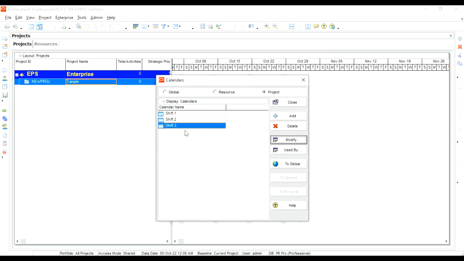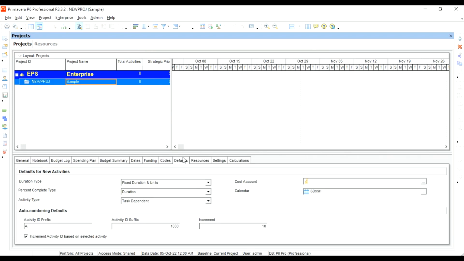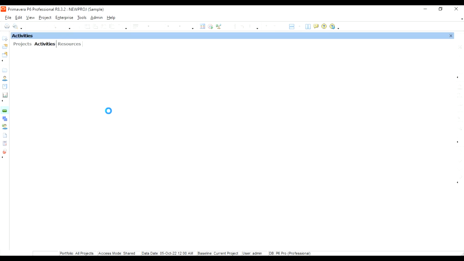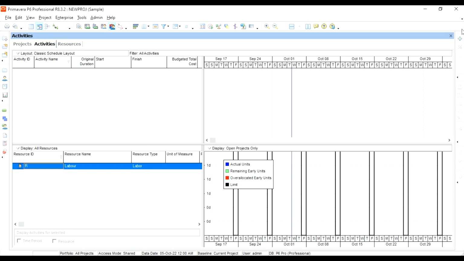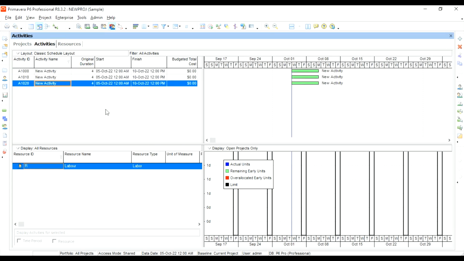Now that we have created the activity calendars, we can create new activities and assign these calendars to them. Since the project has a project calendar, our activities will by default follow the project calendar, so we'll be changing the activity calendars later on.